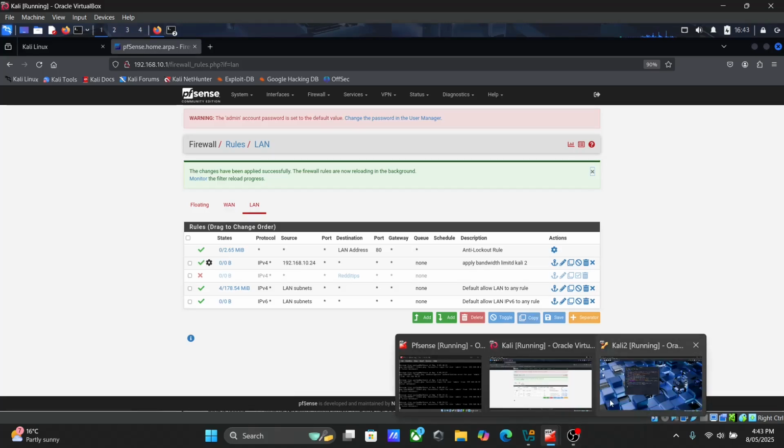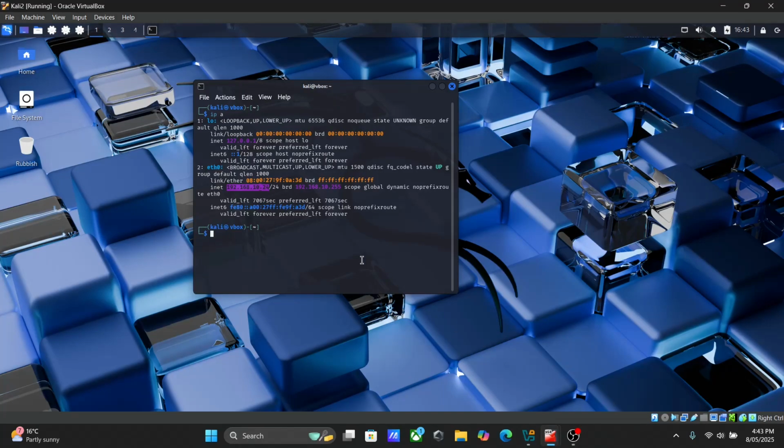So after that we go back to our second virtual machine and we type the speed test, go enter and just wait for the testing to be downloaded.